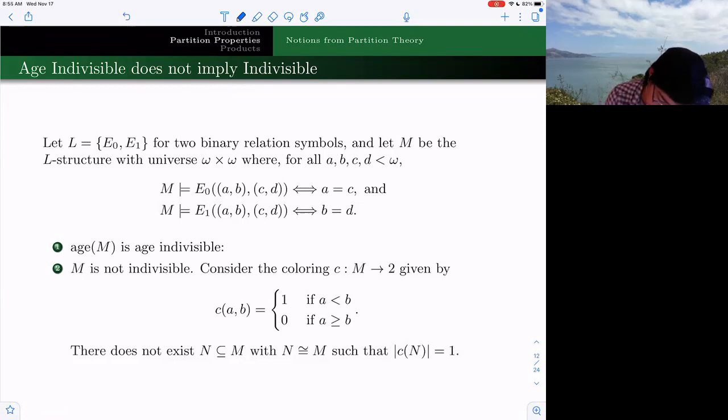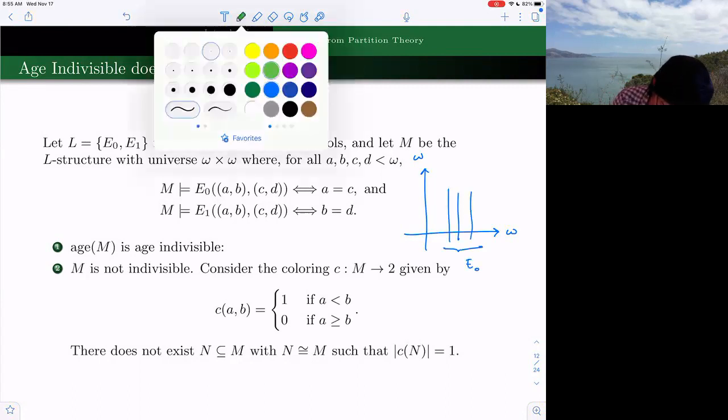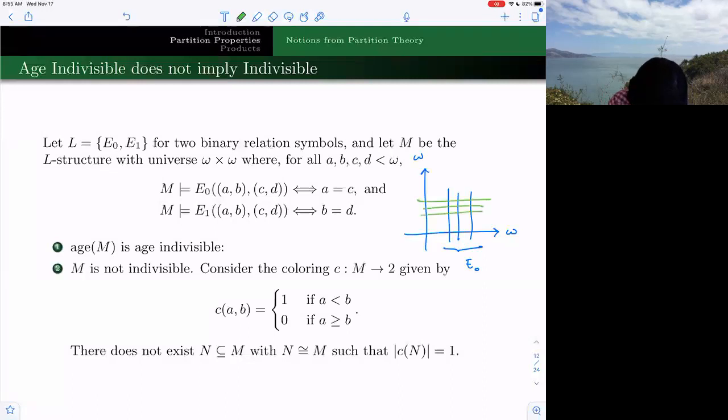What we have here is a grid, omega by omega. I'm thinking about how my calculus students would feel about this. I actually dressed up as omega for Halloween, but I only put some of the numbers on me. So we have omega going both ways, and we have these 2 equivalence relations. These are the E0 classes, and then the other way, these are the E1 classes.